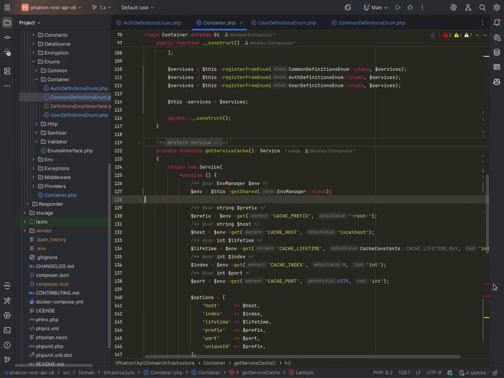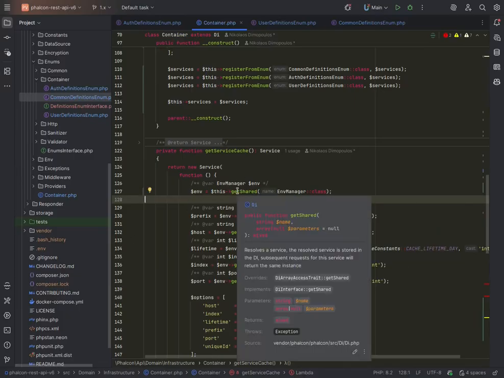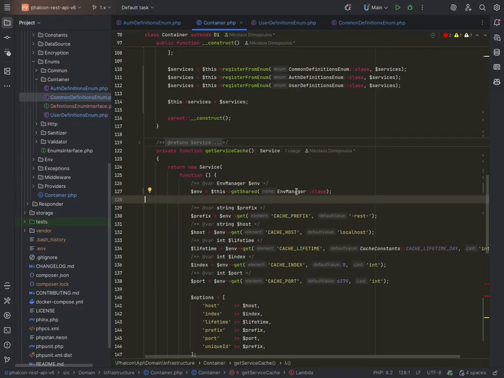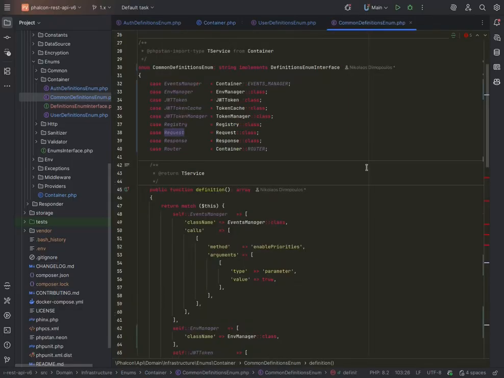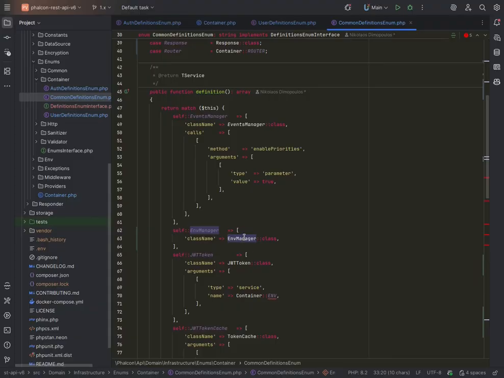And now if I ask the container for the env manager class, it will give me an env manager class. Not only because it can create it, but because we have defined it here as the env manager class will be the env manager, meaning this, right?